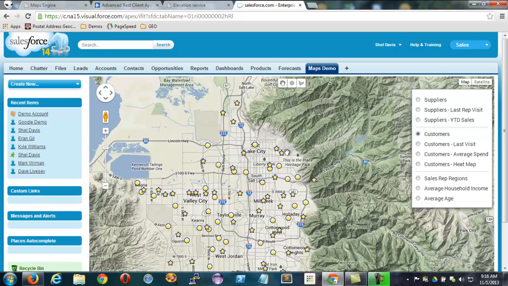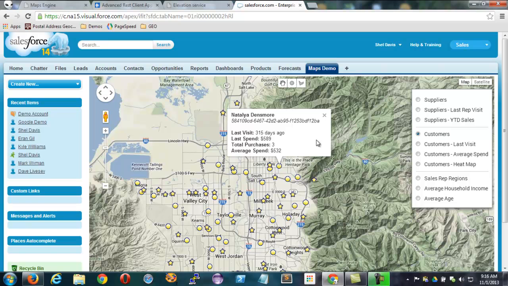So with the customers, we've got stars and dots. The difference between these is actually an attribute. You can actually set this up in Maps Engine. It's not hard to do. It doesn't actually require coding. The stars are VIP customers. That's a particular attribute we're looking at. And the circles are just regular customers. I'll click on one of the circles now. And again, you can see here's some more data. This is just sort of back-end data that we have for this particular customer, some attributes.